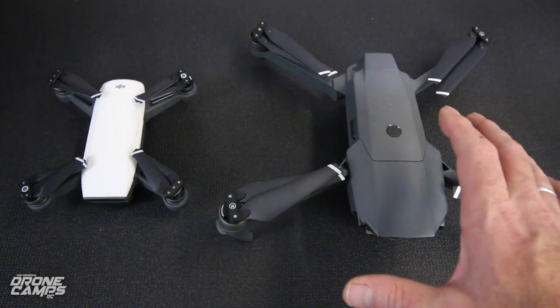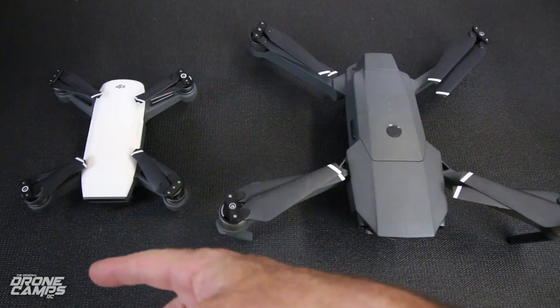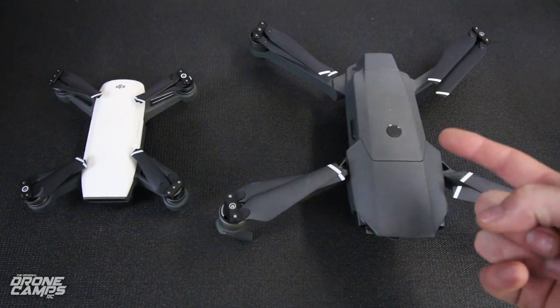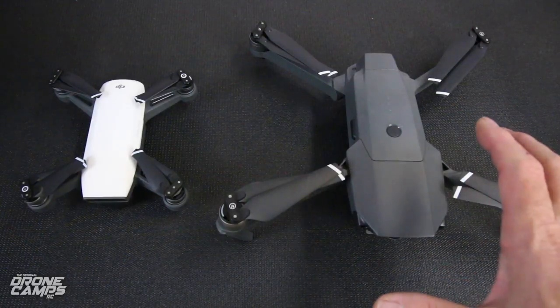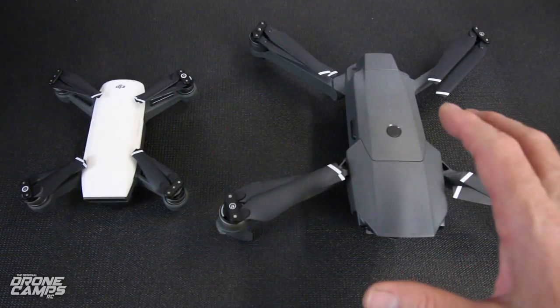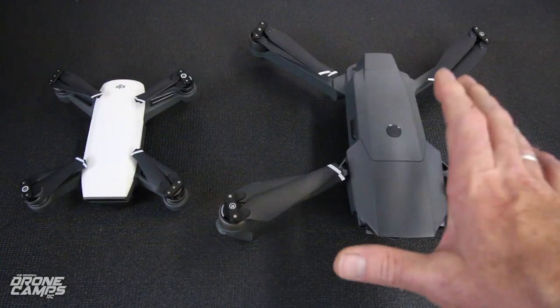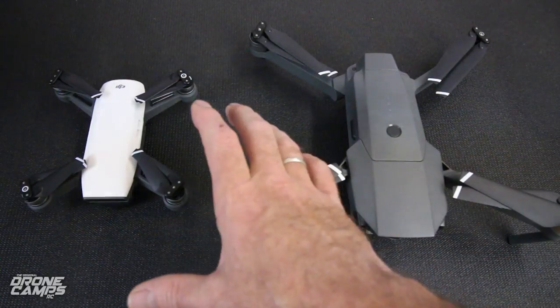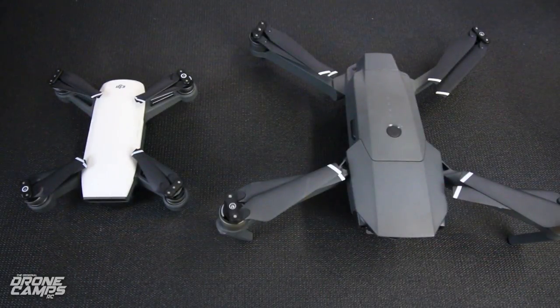Technically, this one is far superior. If you just want to look at the difference in the video and decide whether you want to spend an extra $500 for something that shoots full 4K, then go for something like this for completely professional use. If you're a photographer or somebody who needs high-end video and absolutely needs 4K, go for that. If you need something just for fun — a short vacation, a hike, or a weekend getaway — the Spark is totally acceptable.